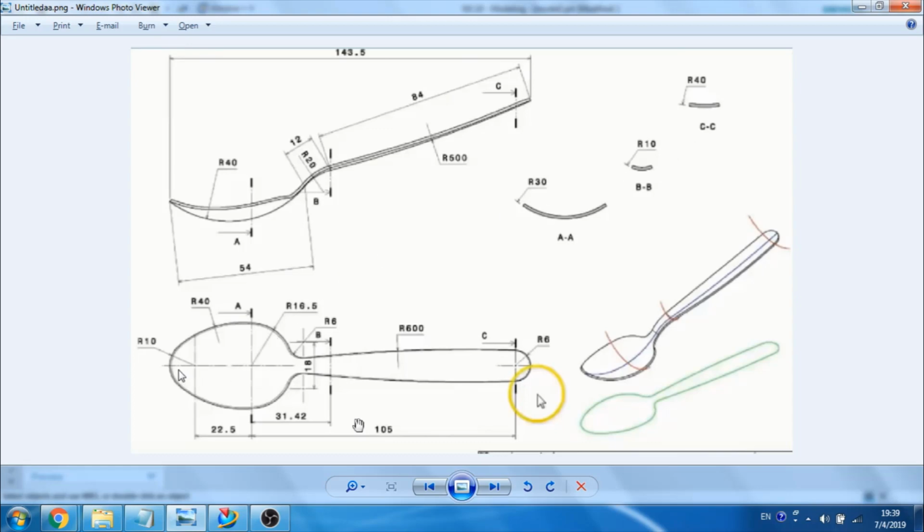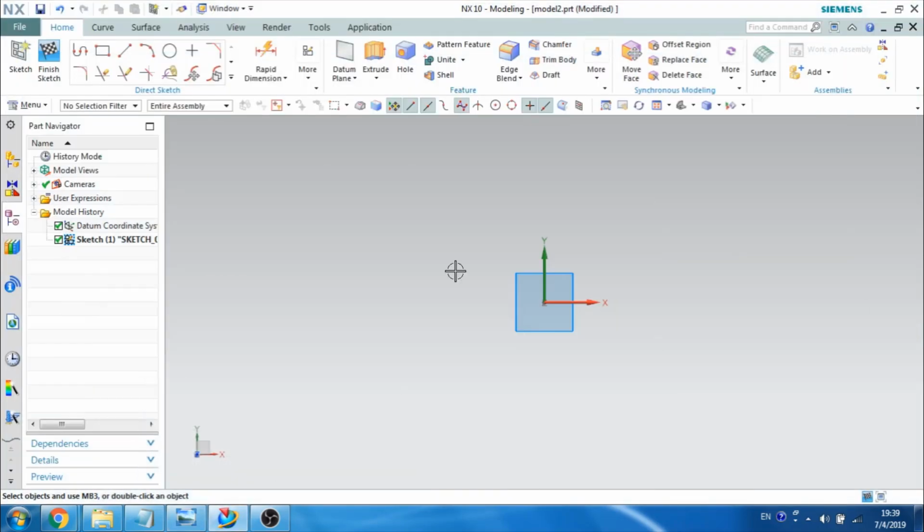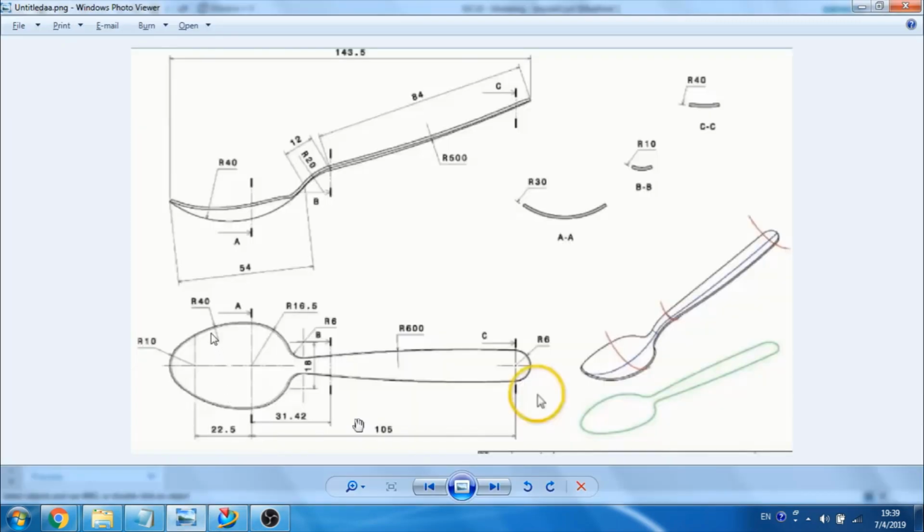We have some construction lines here, so it is better to make them construction lines so that it will be easy for us. I will make these 22.5, 30.42 and as well as this 105 as construction lines.